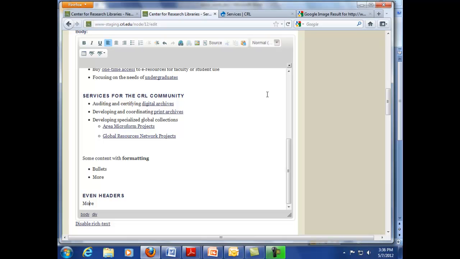cleaner workflow than pasting and cleaning after the fact, because there's all kinds of hidden stylistic metadata that goes in there as well, which is messy for technical reasons too. This is a very clean end-to-end process that keeps everything in a nicely structured, consistent format across the entire website.